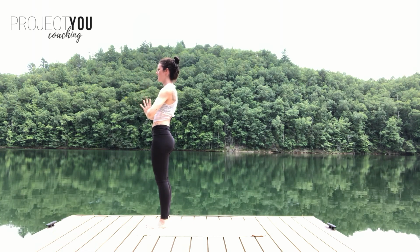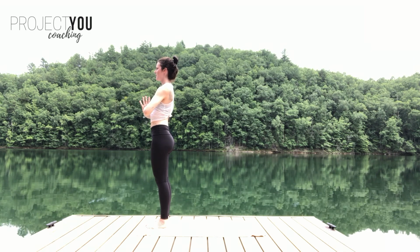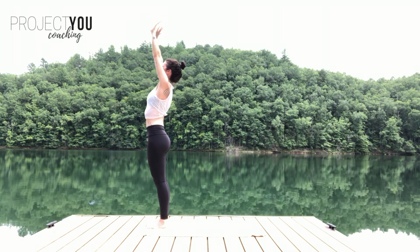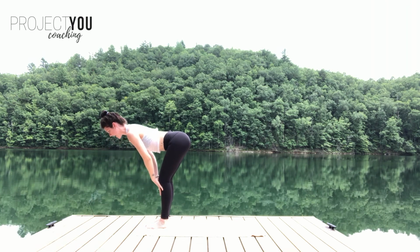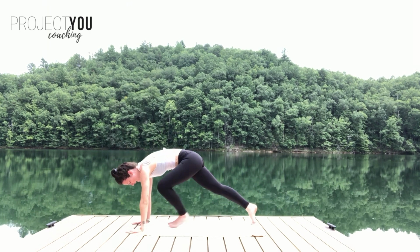Full breath, inhale. And exhale. Inhale, reach those arms up nice and high to the sky. Look through your hands. Exhale, swan dive to forward fold. Inhale, halfway lift. Gaze comes forward, flat back. Exhale, chaturanga. Palms to the mat, step back, high plank.